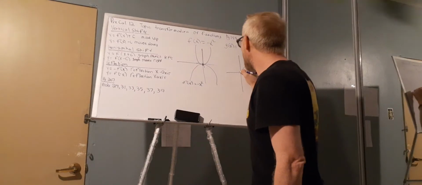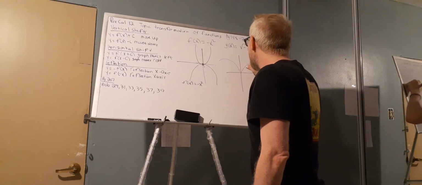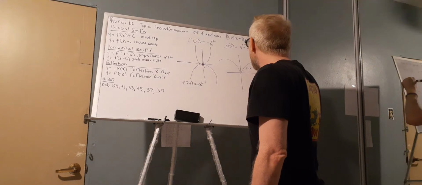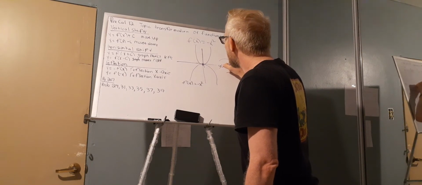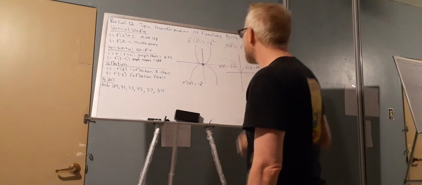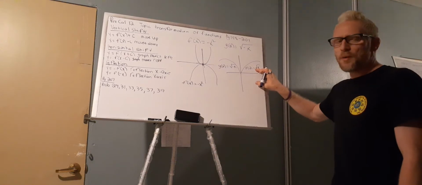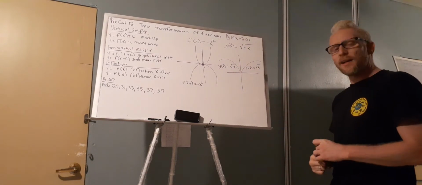So, if we're going to do a reflection across the y-axis, we're going to do this, and this would be our original formula, f of x equals the square root of x, and this one would be g of x equals the negative square root of x. So there you go. There's your reflection. This is your parent function, and this is your reflection across the y-axis for that. And that's example number 4.